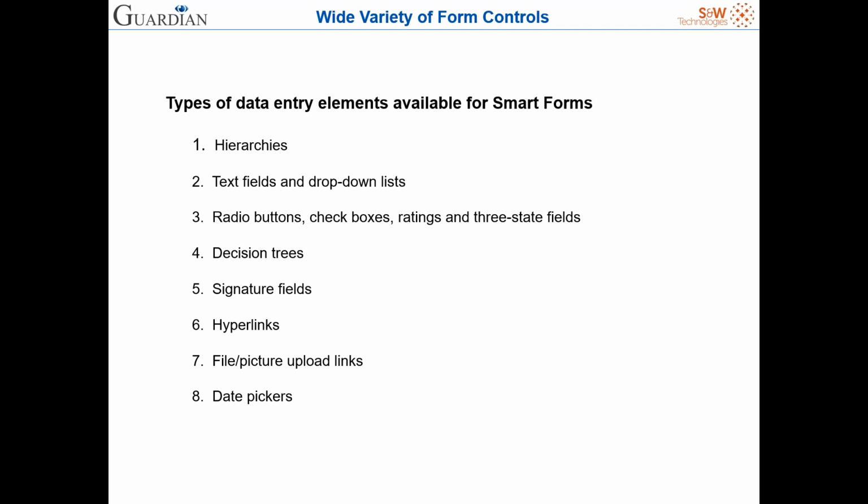You can also have hyperlinks on the form, which are very nice to be able to link to, for example, OSHA standards. So you can have a hyperlink for an OSHA standard. The user clicks on it and it opens up a new browser tab and displays the web page for that particular standard. And the hyperlinks can link to anything. You can have it show a picture, play a video, open a document, go to a web page, doesn't really matter. Anything that you can think of, you can put in the hyperlink.